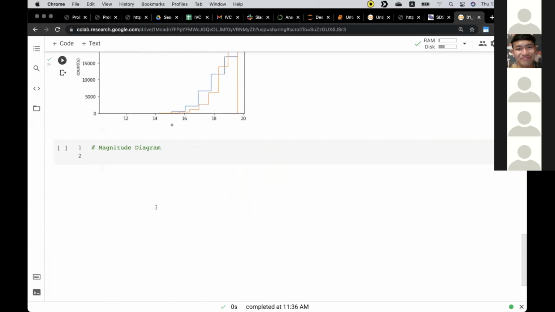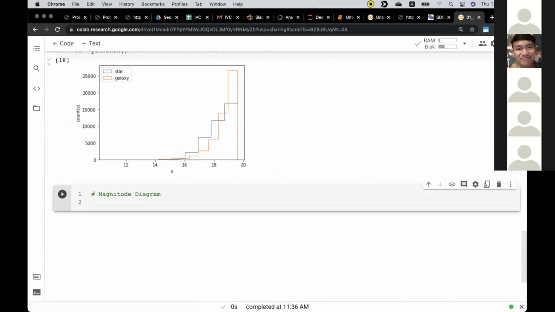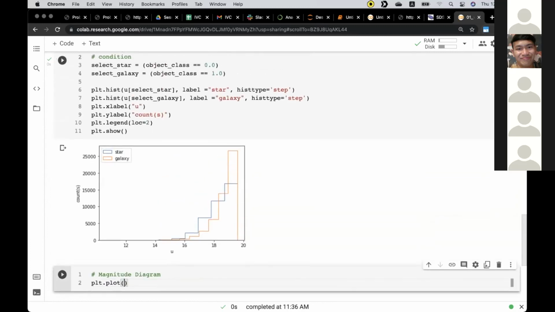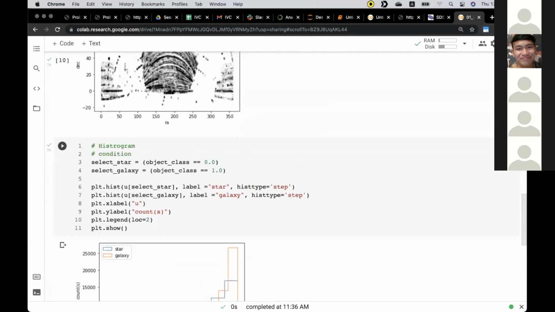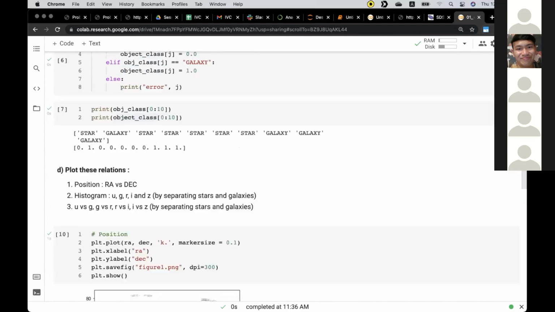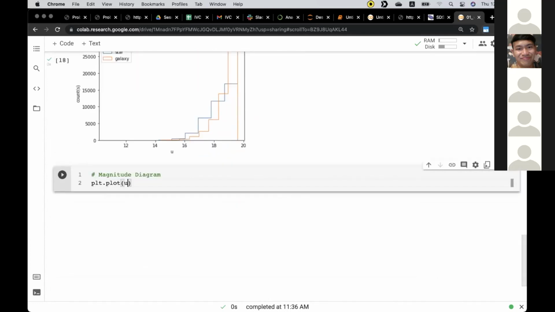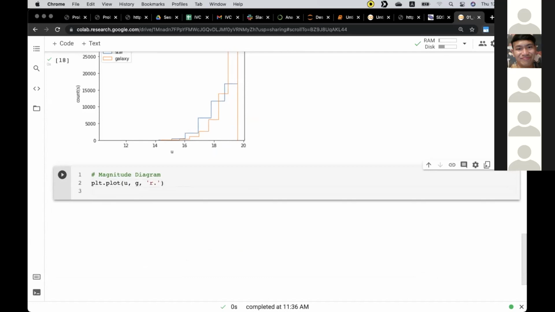Okay, use the plot like this because we need the scatter plot in U and G. Assign U as the x-axis and G as the y-axis. Plot the scatter plot. Need to change the color again.